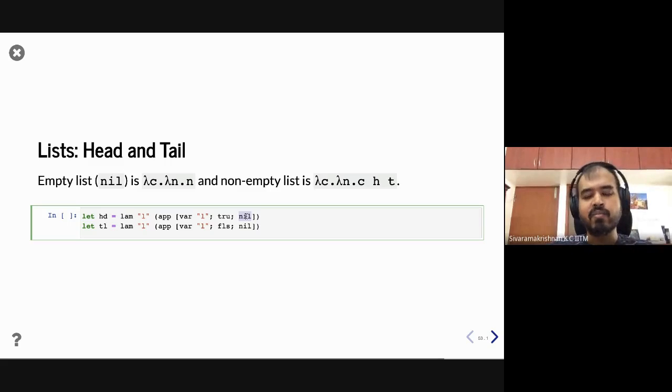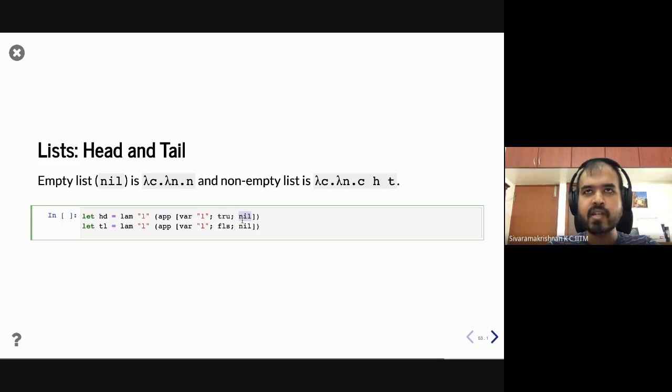So the behavior is not perfect. It is untyped, so it is returning a nil. That is fine. But I'm filling in the gap for the fact that I don't have exceptions in my lambda calculus at this point. So the idea here is the head function returns the head if the list is non-empty, and returns nil otherwise.